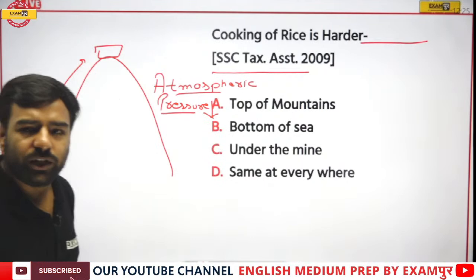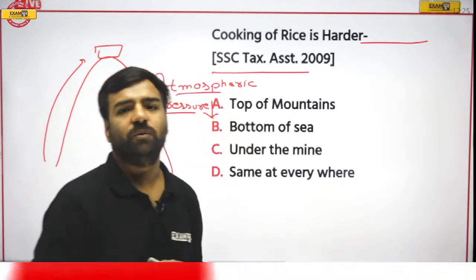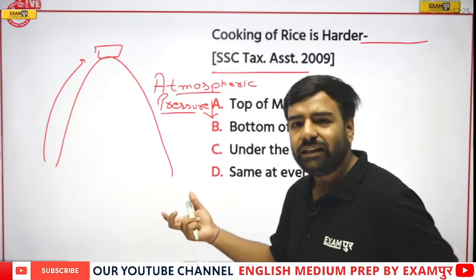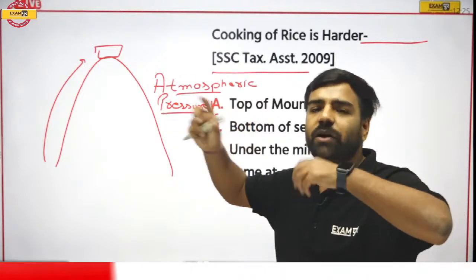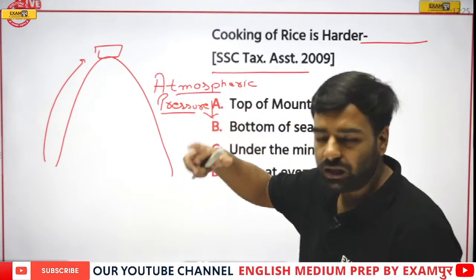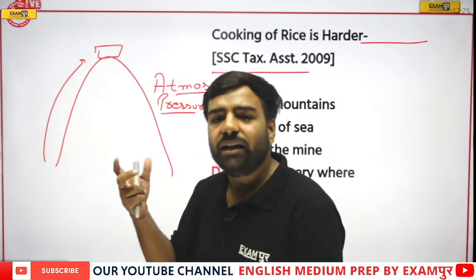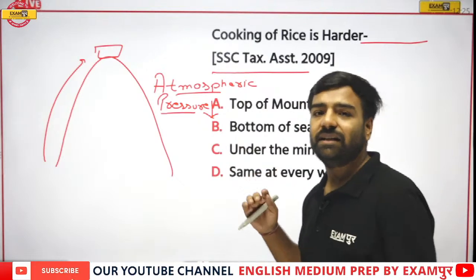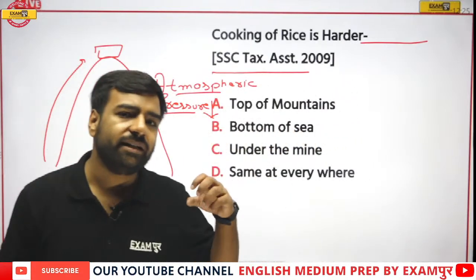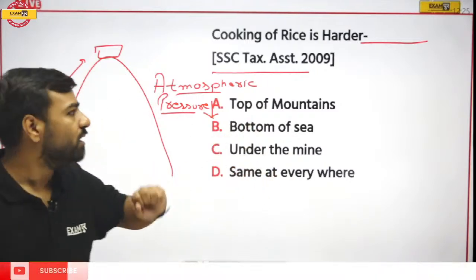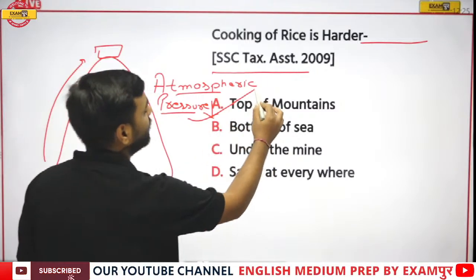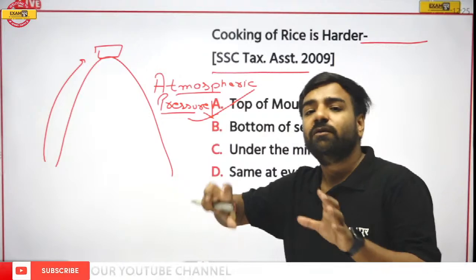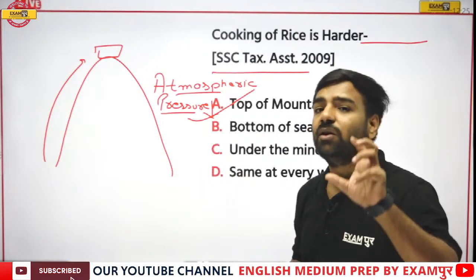Because of which, what is going to happen? Here boiling point also gets low. And when boiling point gets low, whatever we are cooking reaches boiling point at a lesser temperature. So the food being cooked is boiling at the lower temperature, because of which food is unable to cook quickly, or it is not made in the proper manner. So please remember, on the top of the mountain, the boiling point comes at a lower temperature, because of which food doesn't get cooked quickly or in a better manner.